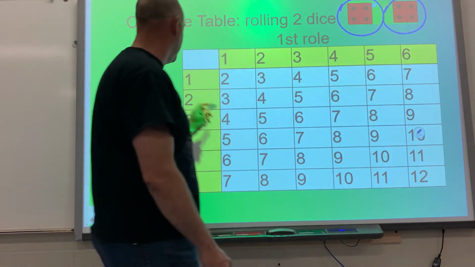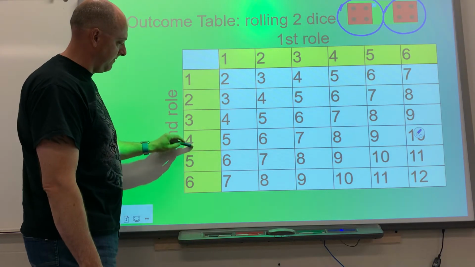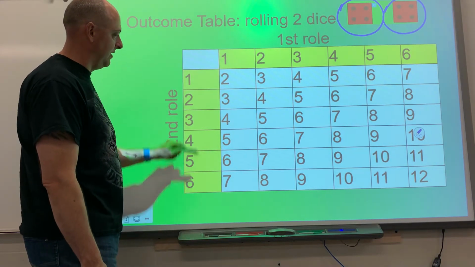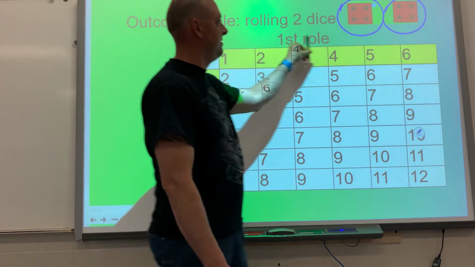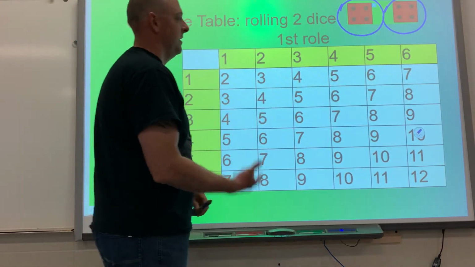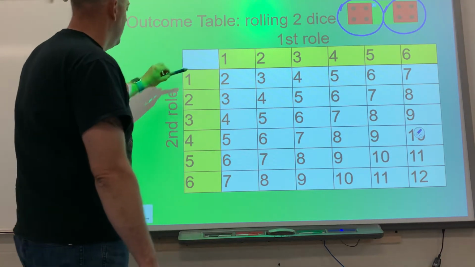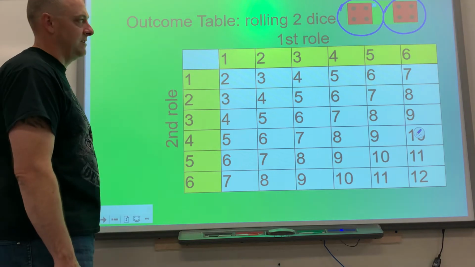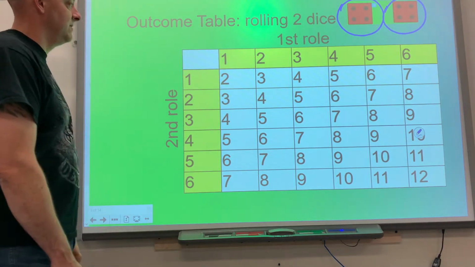And when I roll the second one, it goes right here. 1, 2, 3, 4, 5, 6. So there's all the ways that it could go down for the second event. So this is the first event, all the ways it could go down. In this case, a 6-sided die. And this is the second event, all the ways it could go down. In this case, a 6-sided die.